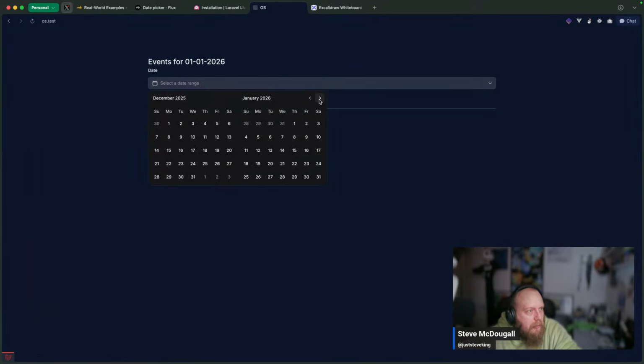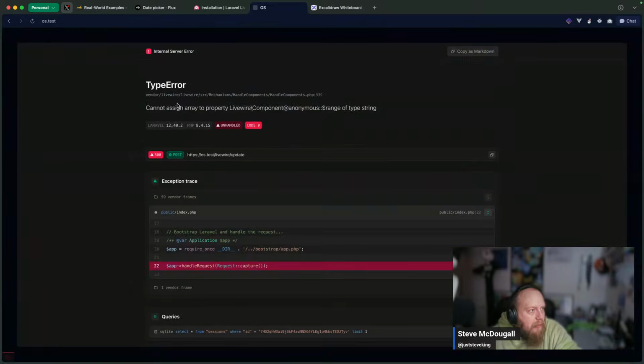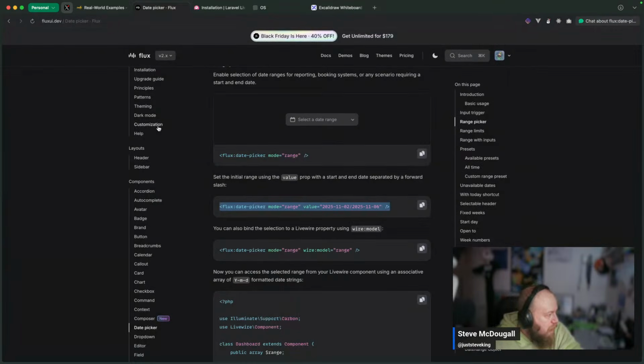So let's say we want to check from January the 1st to there. Check. That's going to give me an array. So Flux has a calendar component for rendering the booked slot.